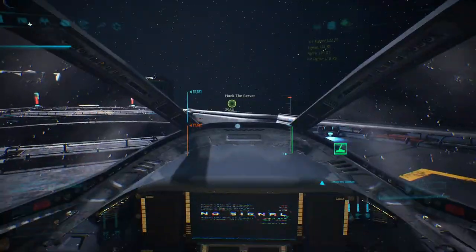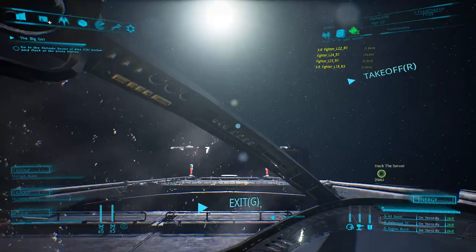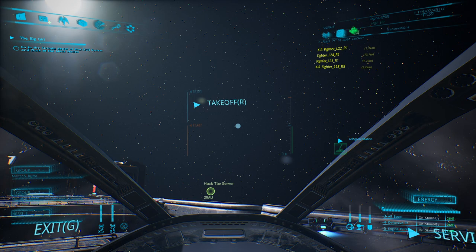I'm really hoping we get our other ship back. I like this one, but I have quite a few useful parts on the other one that I kind of want to take back. At least salvage off of the other ship, at least, and put it into this one.